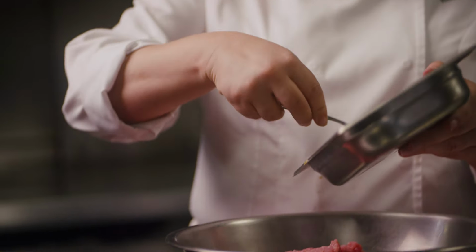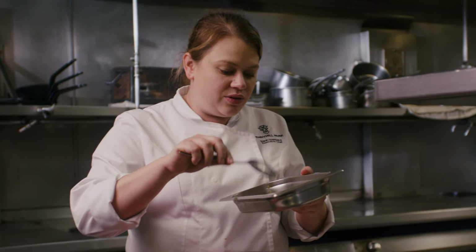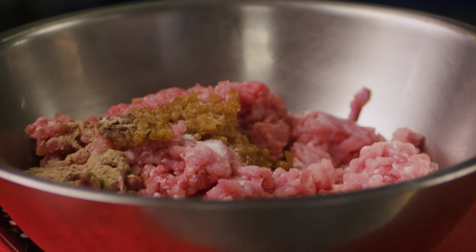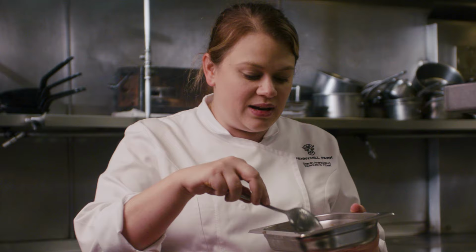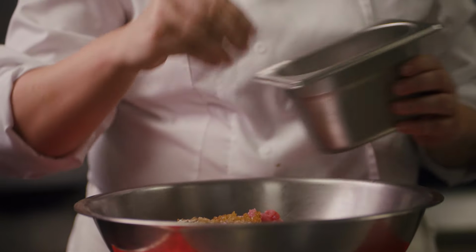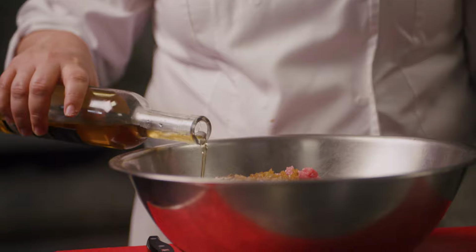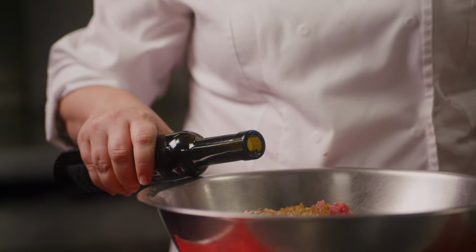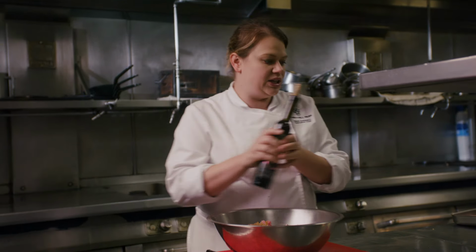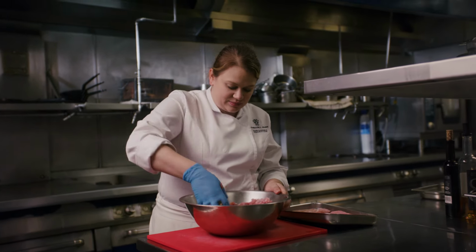So we've got some caramelized onions here with a little bit of rosemary, and then I've got the quatre épices, so four spices. It's white pepper, clove, nutmeg and ginger. Obviously some salt. And then, just talking about seasoning, a little bit of verjus and a little bit of cider vinegar. The pâté en croûte is going to be served with a really lovely chutney on the side. So then I'm going to mix all of this together.